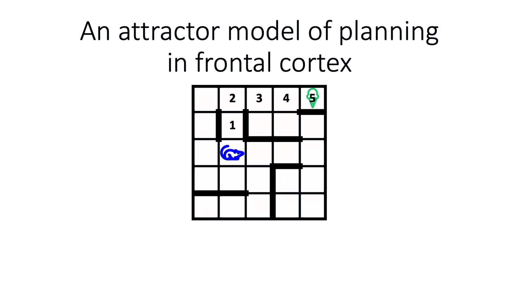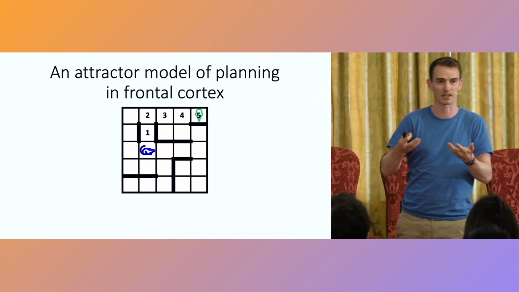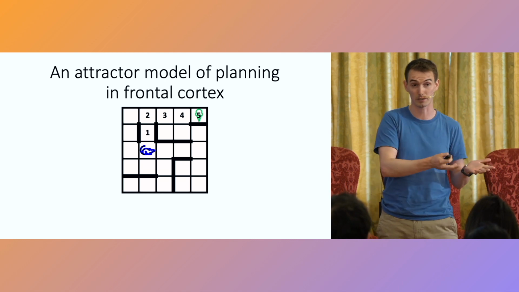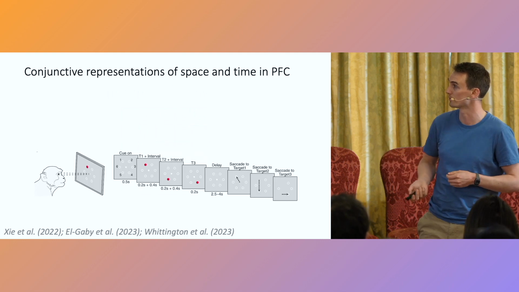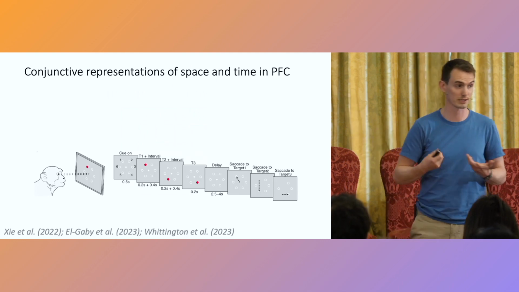All right, we're back. Through a process of planning, you might realize that if you take this sequence of steps, 1, 2, 3, 4, 5, then you'll get to the ice cream. And so at the end of me having told you, go through 1, 2, 3, 4, 5, or you realizing it yourself, what is left is just you having this plan in mind of what should happen in the future. So our hypothesis is that the substrate of planning should be these types of representations that we see in sequence working memory, and the result of planning should be such a representation that tells you what to do. So let's start by reviewing this literature.